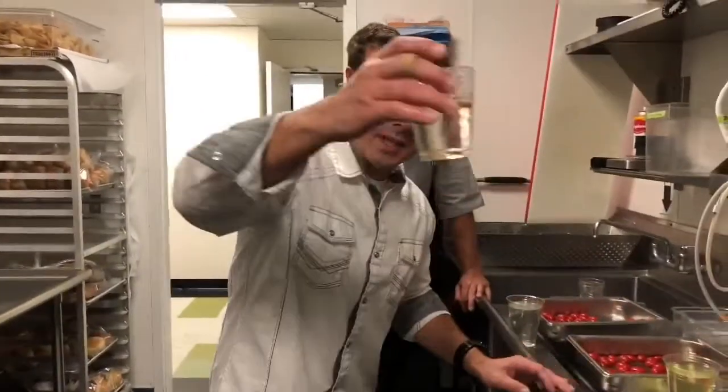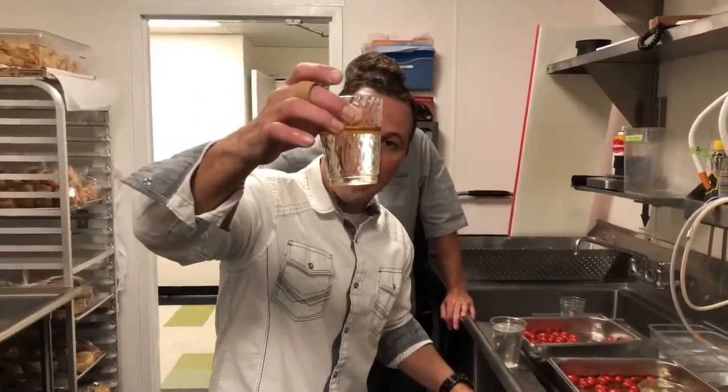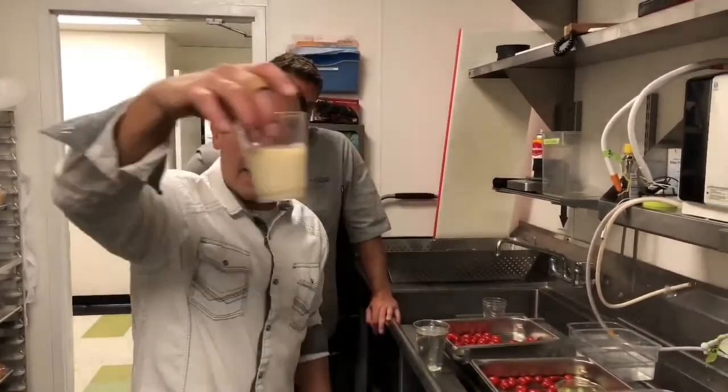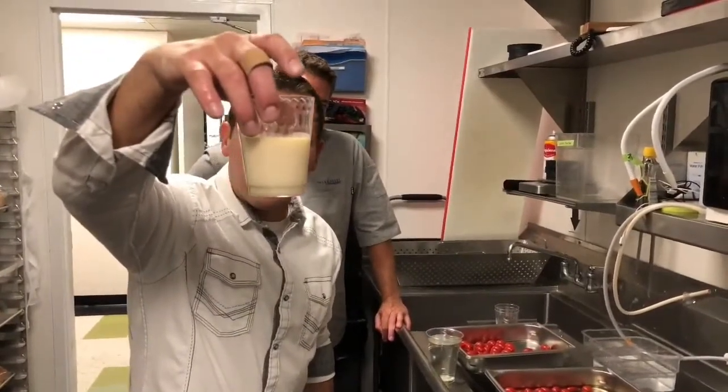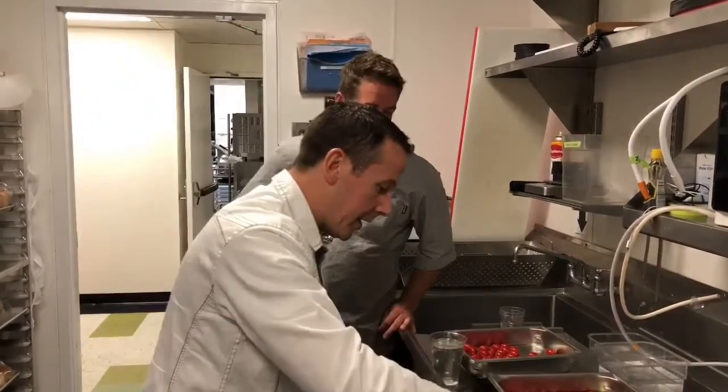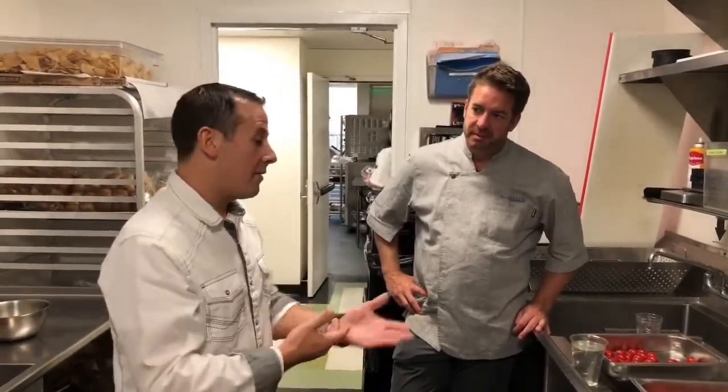And this has the ability to remove that because, as you see, the sesame oil that we mixed with the tap water has completely separated. And here we are several minutes later, and the high pH water mixture has not separated. It is still completely emulsified. So the ability to clean the back of the house and even the front of the house of your restaurant is phenomenal, even compared to the results you would have with many chemical products. We found that the high alkaline water has the ability to even outperform the chemical degreasers.